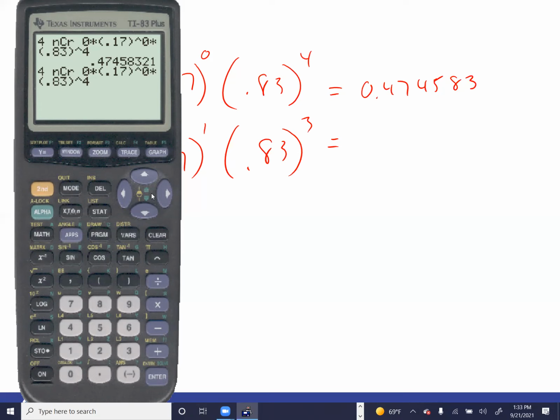How does that help us? Now you can use your cursor like this. Move around and you can just move it around. So now we're going to change it to 1 here. Move over to the 1.7. We're going to change it to 1 here. And then we're going to change this guy to 3. Super duper. Okay, how many are happy? Yes. Enter. 0.388815.